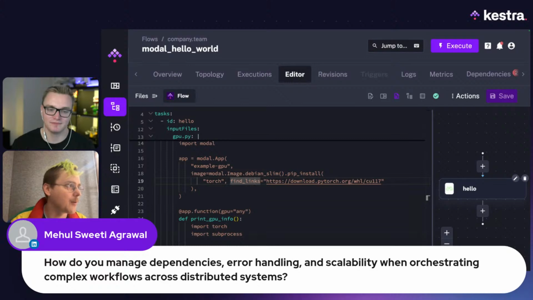With Modal, my preference is to define things sufficiently robustly that I can re-execute them on error. So if an error happens, it's logged somewhere and I can replay it or rerun the job and know that I won't double spend on a credit card or double enter into a database if there's an error.